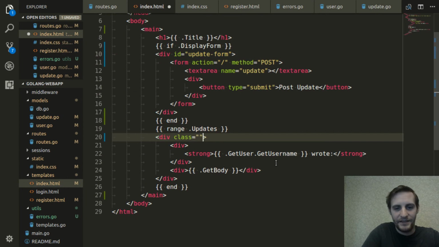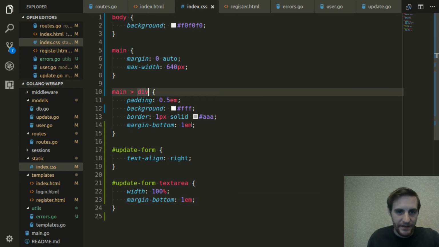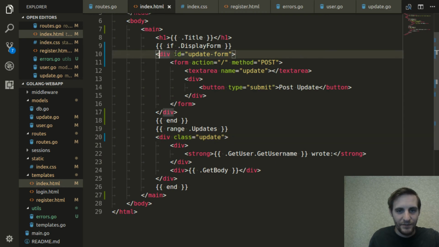Let's give a class to these updates so that this can select on that class instead of div, because that was the problem before, is that this was being selected with it.